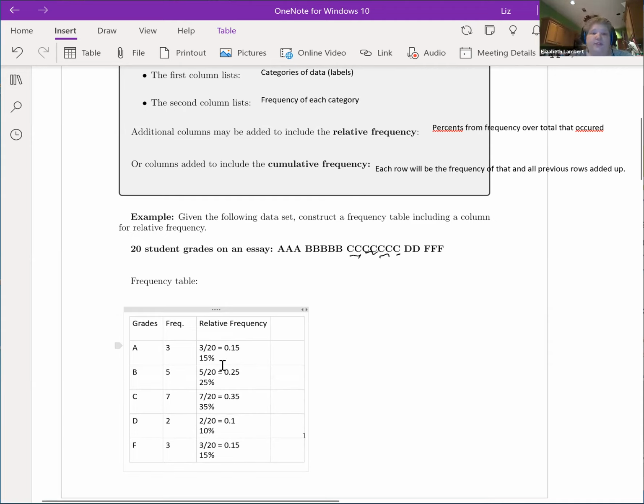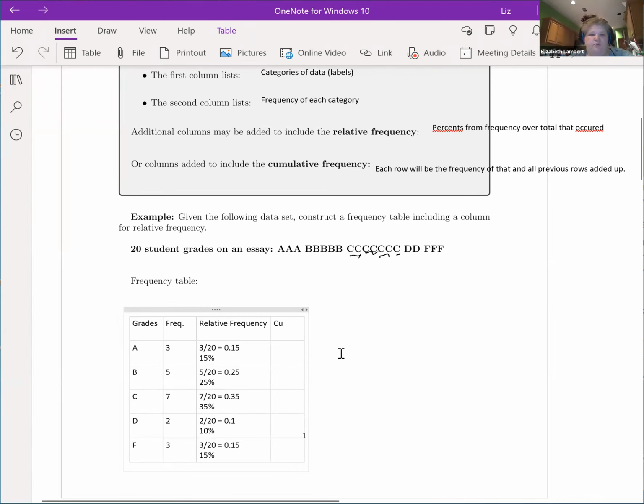So if we were going to construct a pie chart, the wedge for C's would be largest, the next biggest would be B's, then the A's and the F's would tie for third biggest, and the D's would be the smallest wedge. Or we could just construct the bars of whatever height it is for the frequency.